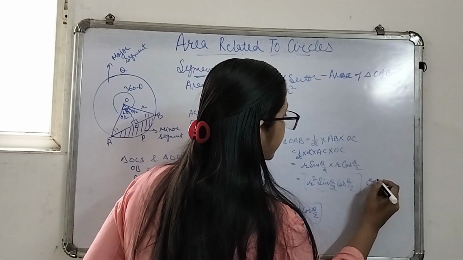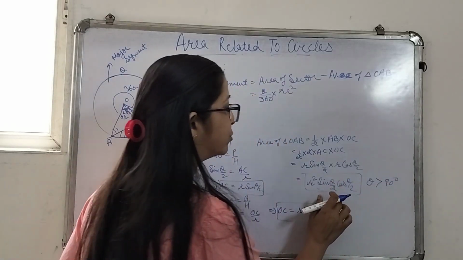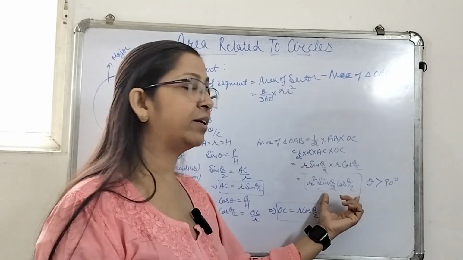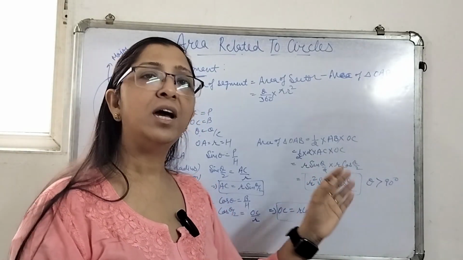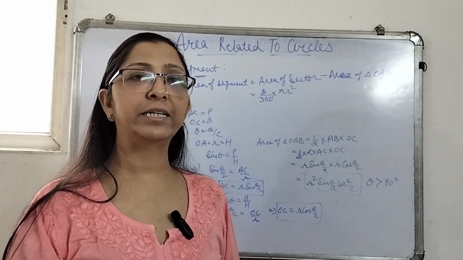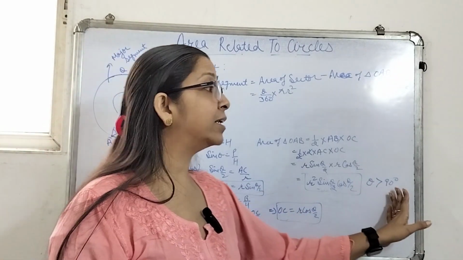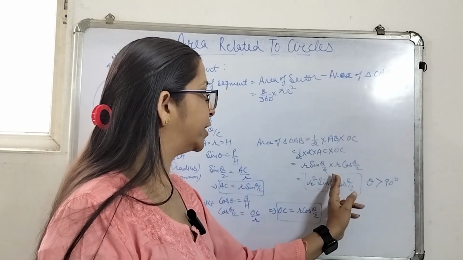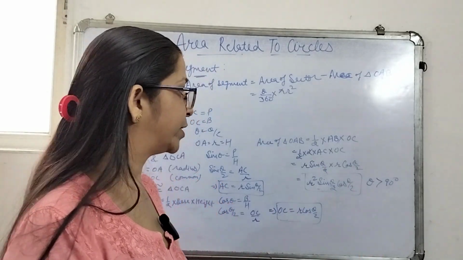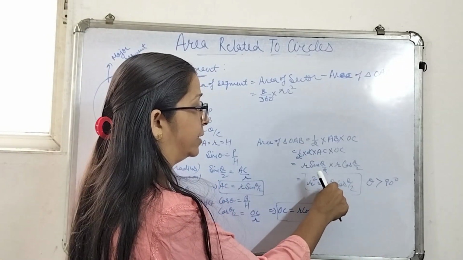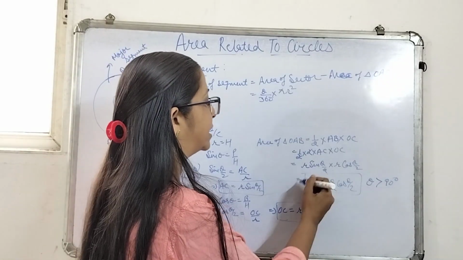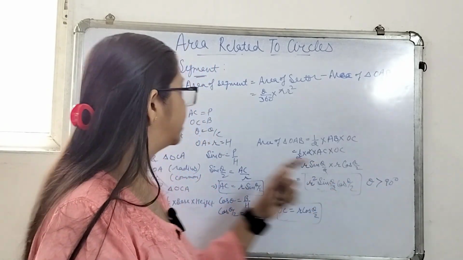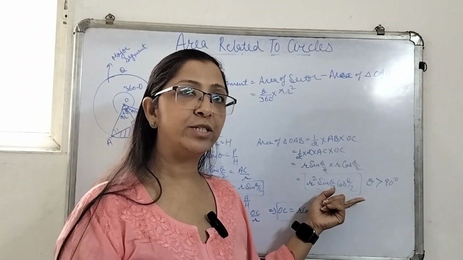When theta is more than 90 degrees, we will be using this formula, because we know in the trigonometry chapter that we have values of trigonometric ratios at angles 0, 30, 45, 60 and 90 degrees only. If the angle is more than 90 degrees, how can we find it? In that case we use this formula. Suppose 120 degrees is the angle given in the question. Then theta by 2 automatically turns to 60 degrees, and we can easily find the value of R square sine 60 degree cos 60 degree. So if the central angle theta is more than 90 degrees, we will use this formula.